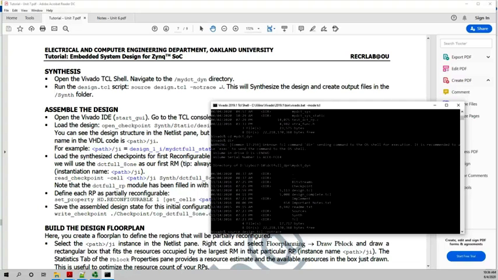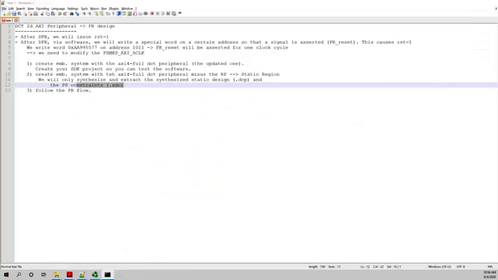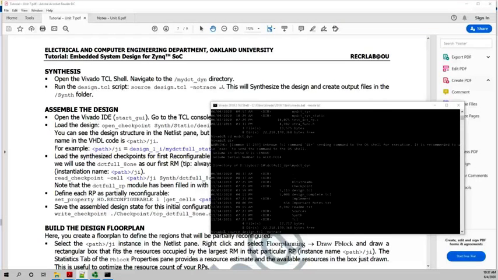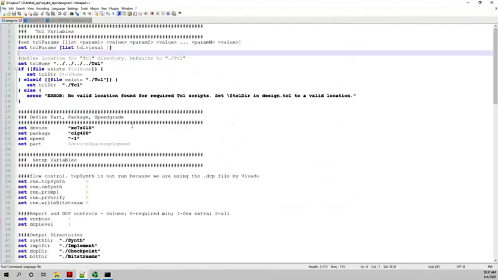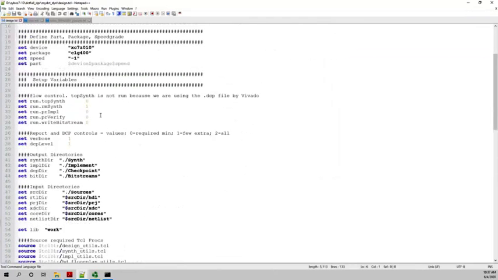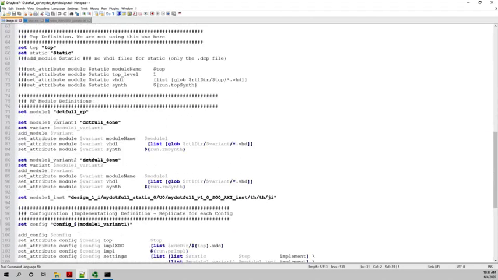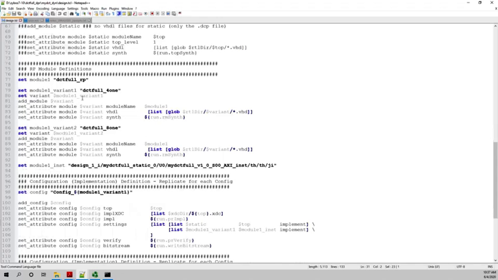You will execute the Tcl file, and the Tcl file is right here. Right? It's the same as many others, right? But it doesn't do, of course, the top synthesis because you remember that's the static region, right? And we did that on our own. It will just execute synthesis for the reconfigurable modules. Okay? And these are the reconfigurable modules, DCT full 4 and DCT full 8. And this is the reconfigurable module, sorry, partition name. And that's all that you need to do.